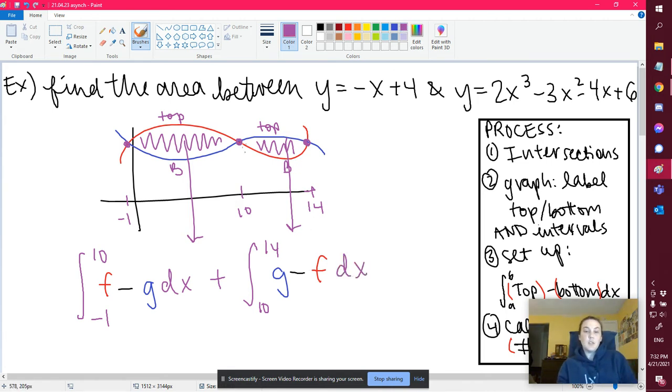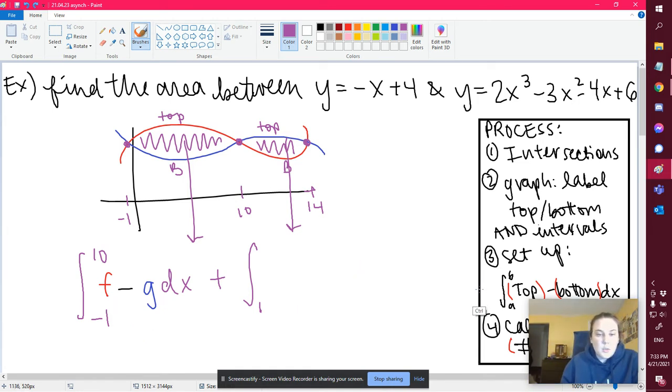This ensures that these areas don't cancel each other out. This ensures that we're actually getting what we came here to get, which is the area of the space that these two curves make between each other. Then, when we take the antiderivative, when we do the step 4 calculus stuff, the antiderivative here and the antiderivative here are going to look really similar. They're actually just going to be negatives of each other. So we're not doing a bunch of calculus, we're not doing it several times. We're doing it once and then plugging in a bunch of different stuff.